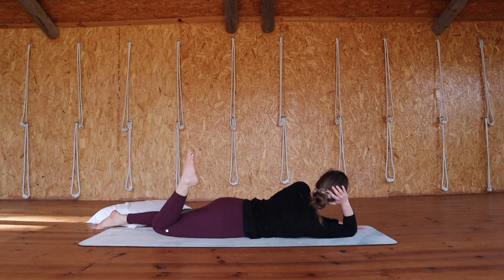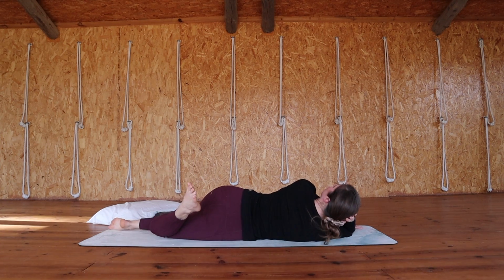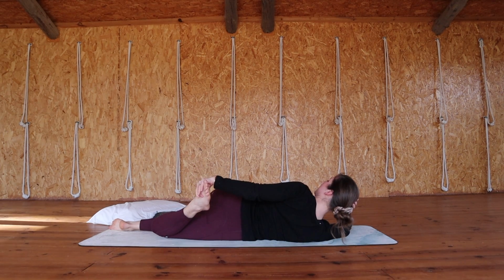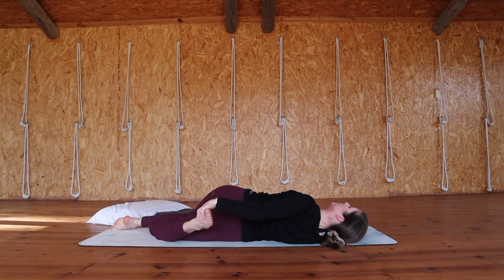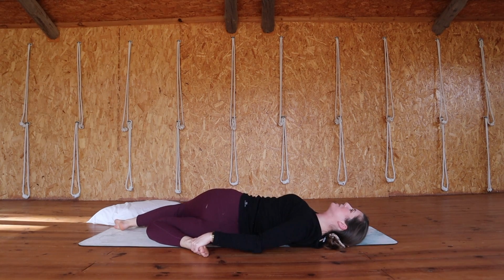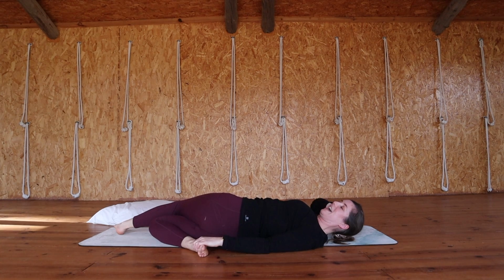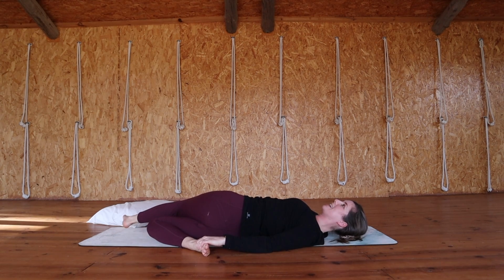Start to roll towards the right side of the body and find your right foot with your left hand. Slowly twisting, shifting, shimmying until we have that nice twist within our spine. Both of our shoulders are back to the mat.